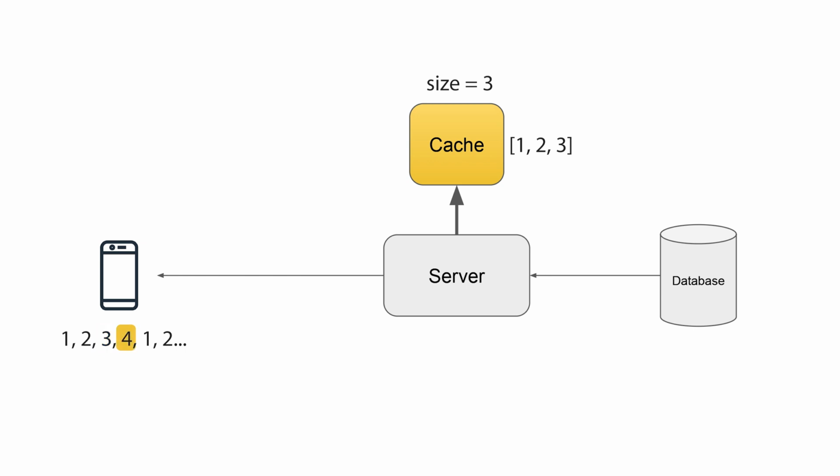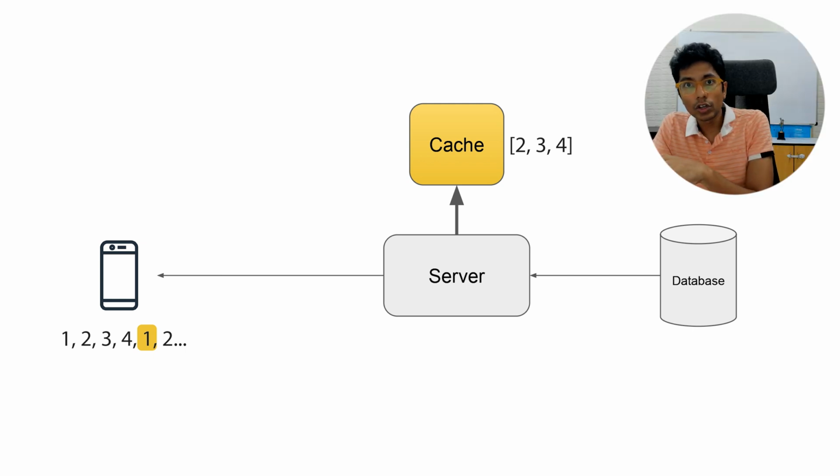And at 4, you have something interesting. The cache is overloaded. You query the data 4 from DB. The DB gives you that entry. And now you have to populate the cache. What do you evict? Well, the least recently used entry is 1. So you evict 1, you put in 4, and now the client asks for 1.